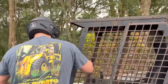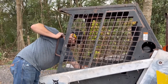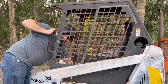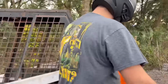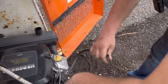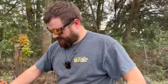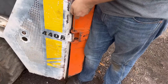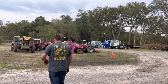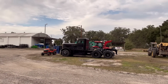All right, come on, baby, run! Fire it up. Tank sounded good. I don't think it's flooded. Let's make sure we got fuel coming out. Check our fuel filter right quick. Uh-oh, that's a problem. Well, look at all the trash in that boy. You know what, Bobby? I'm putting you in timeout. Stay right there.